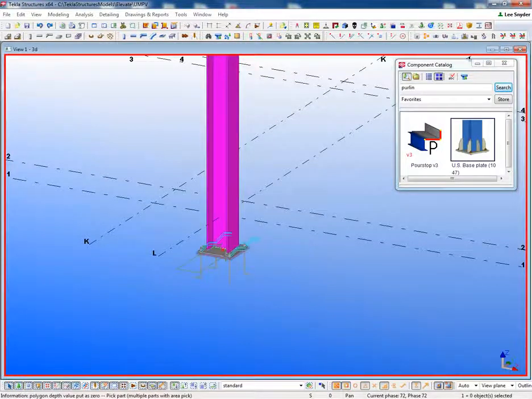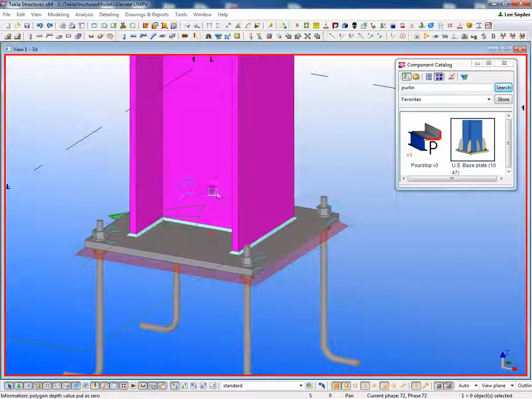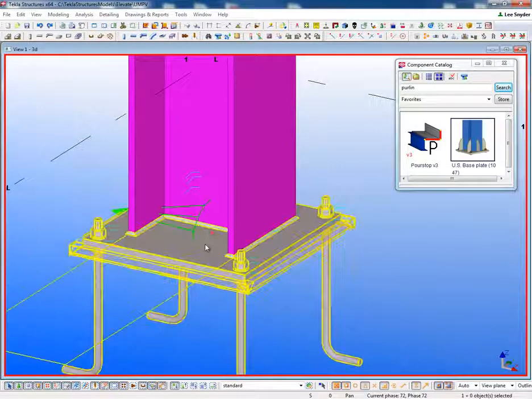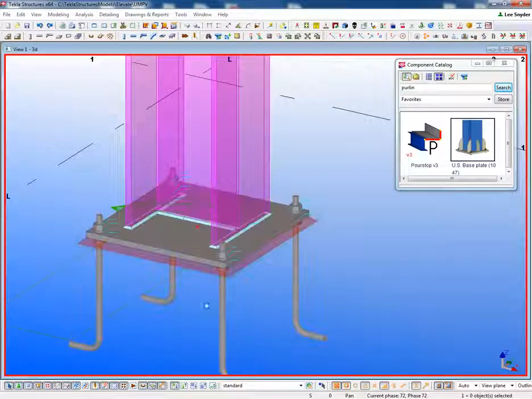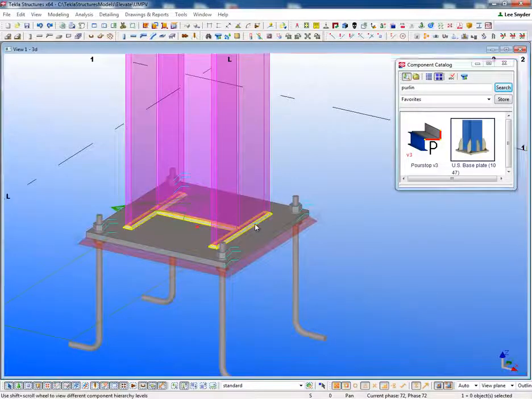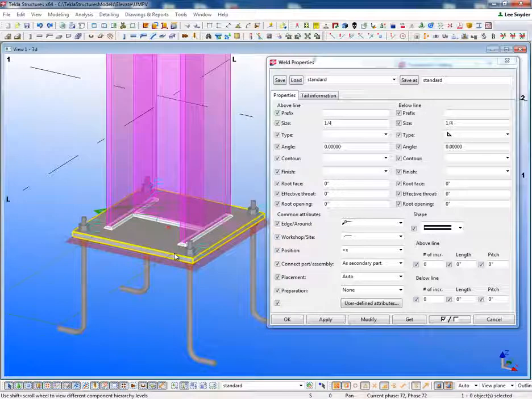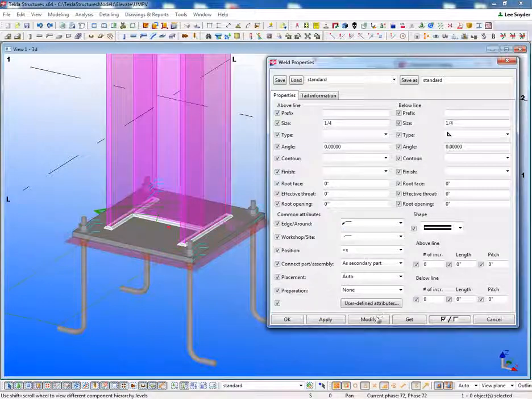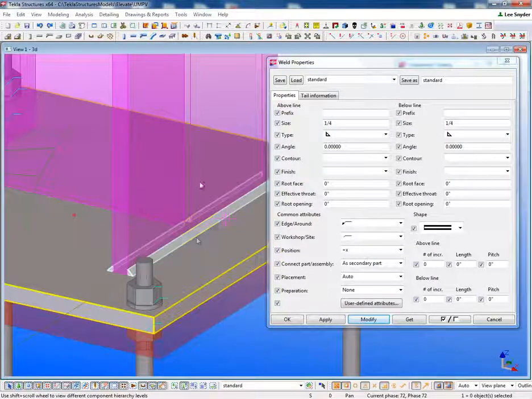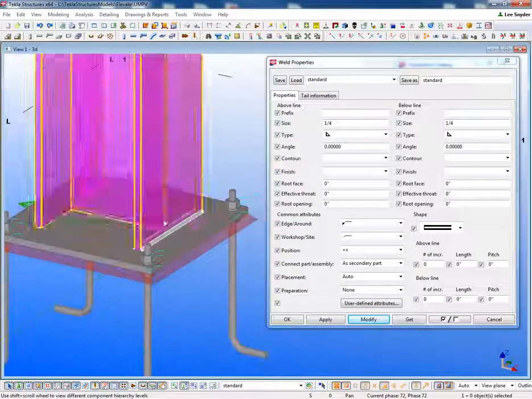So if we just quickly come in and apply this particular connection here, then we can take a look briefly at what's going on. Here we have this weld, which is going in and putting in an all-around weld solid directly into the model. If I open up the properties of this particular component, then what I configure in here is exactly what I will get. So if I change this from an all-around weld to a near side weld, I can do that. I can switch this to be a near and far sided weld, and you can see that it's just coming in and placing in that information.